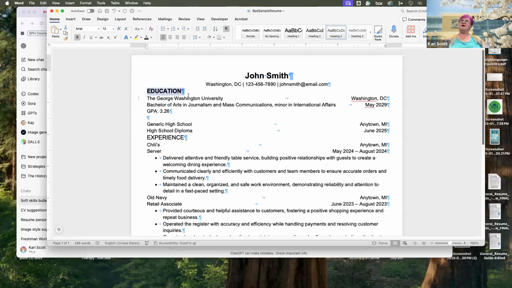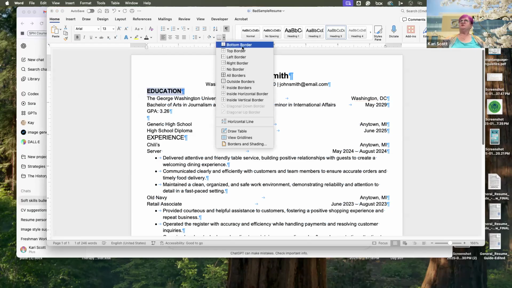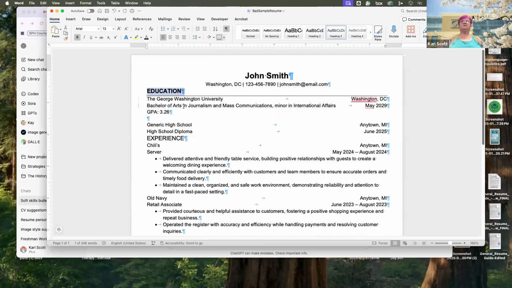Now, I am going to put a line under here. And the way I'm going to put a line under here is this tool right here. You'll see that right now, all of the lines in this square are dotted except that the line underneath is solid. That means the default border here is a bottom border. You can also click on this little caret here and type bottom border. When I do that, you'll see it automatically puts a line on there. Okay, that looks great.